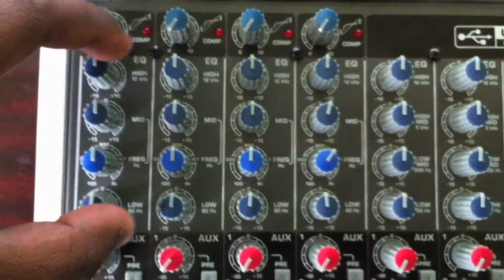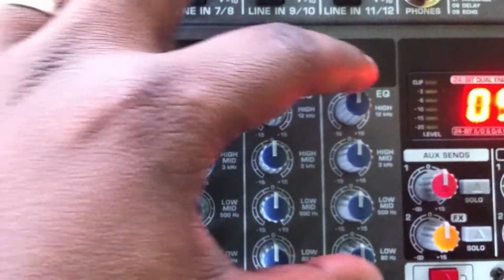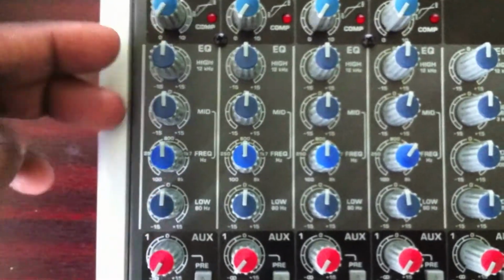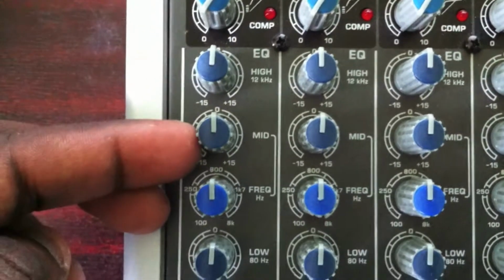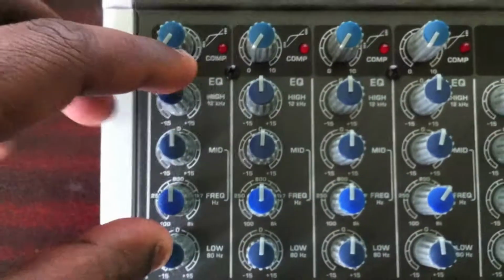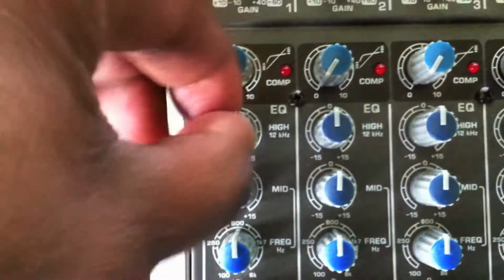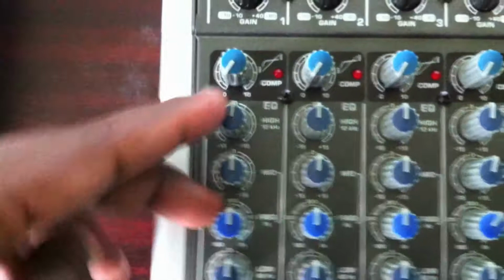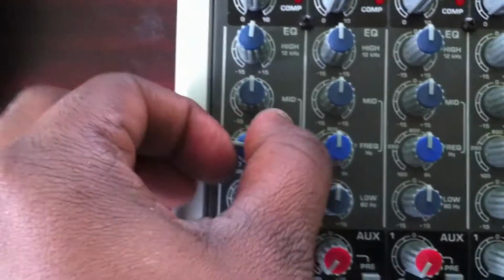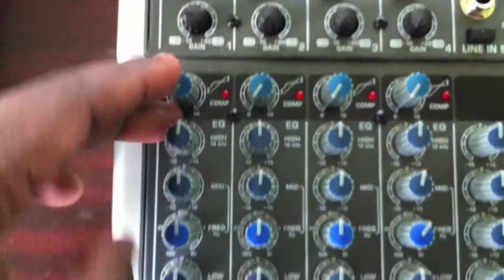Moving down, you've got your British EQ, so that brings some nice warmth to your sounds. Both stereo and mono sections have your EQs: you've got your highs, your mids, then your low mid frequency, and then your low. They feel very nice. They've got illuminated colors on top of each of them. With the exception of the low mids, they do pause in the middle, and the compressor is the same.